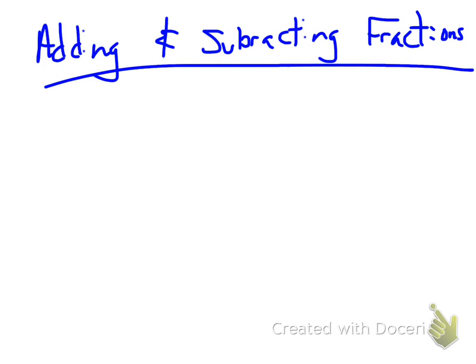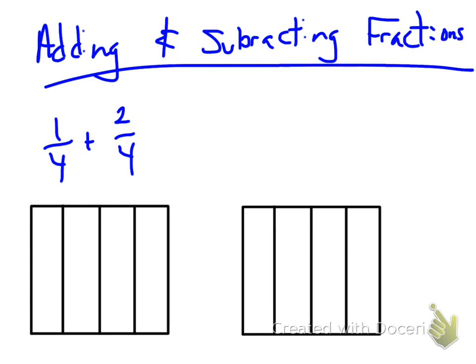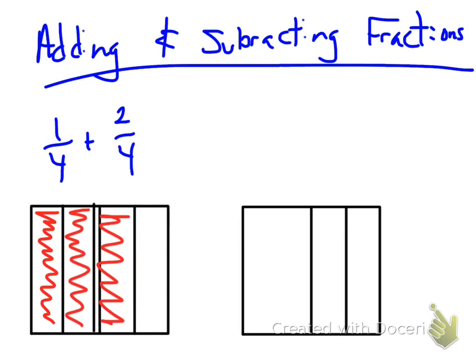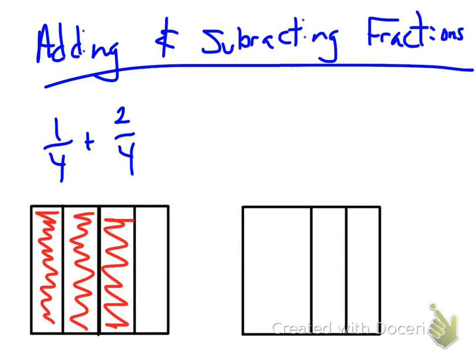In this video, we're going to take a look at adding and subtracting fractions. So looking at a quick example, if I have 1/4 plus 2/4, and I want to get a visual of what this actually means, I would have two squares, both of them divided into fourths. 1/4 would mean I would have one of the four shaded in, and the other one, I would have two of the four shaded in. So looking at them together, I could move them over here, giving me a total of 3/4 total.